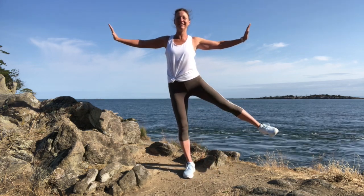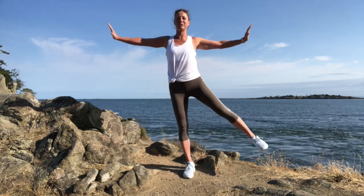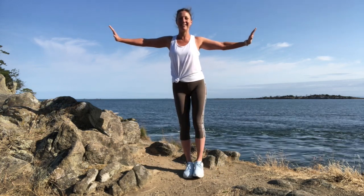Nice control. Keep those arms strong. Toes are pointed straight forward. And we're really feeling those side glutes working here. Balance, of course, as well. And of course, if you need to, you can have a chair or a table here. Some balance days are better than others. Breathe through it.